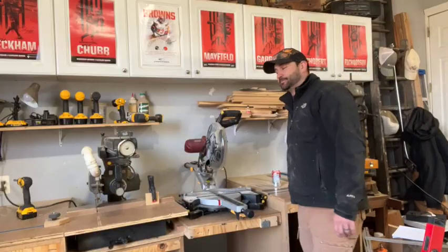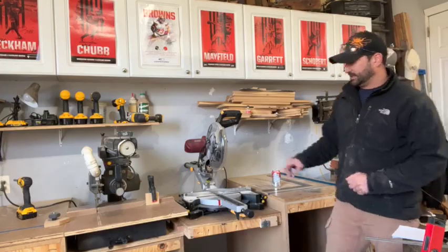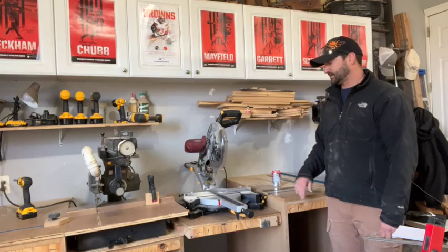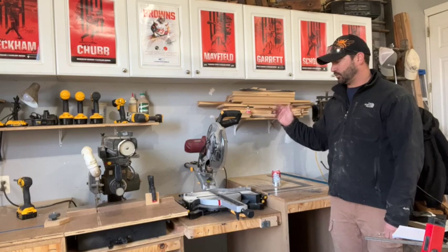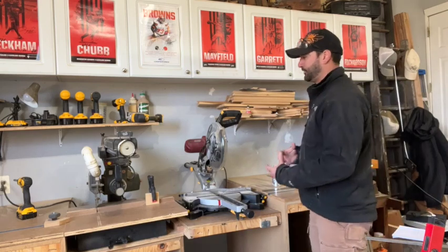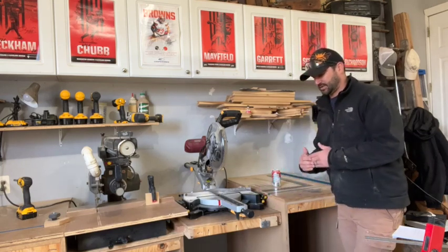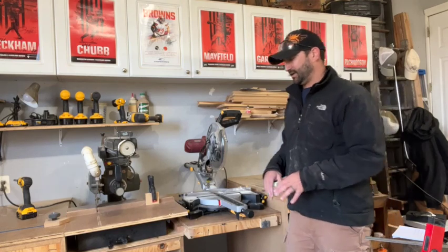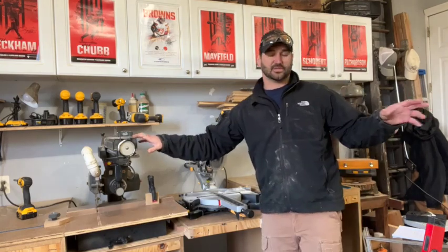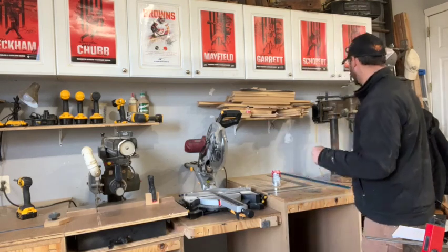That is the completion of the radial arm miter saw combo station. We were able to get the radial arm saw redialed in, square to that fence, and then that fence lined up with our miter saw so we can make repetitive cuts through this station and each tool will work in unison with each other. I know a lot of people have phased out radial arm saws, but I've always been in a shop with one and I really only use it for cross-cutting on pieces that are just not safe to use on a table saw. Really the only way to replace this with a table saw is to make a cross-cut sled — which may come one day — but I just always love having the radial arm saw in the shop.